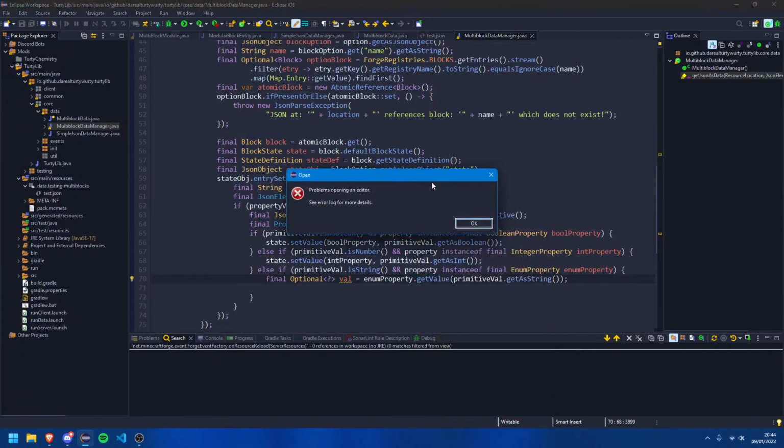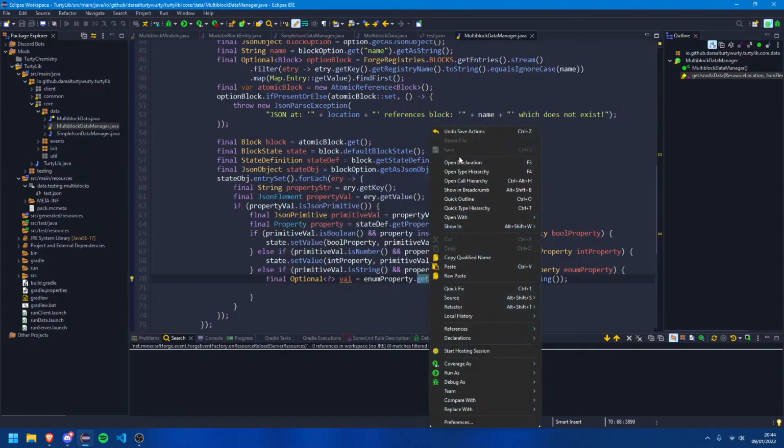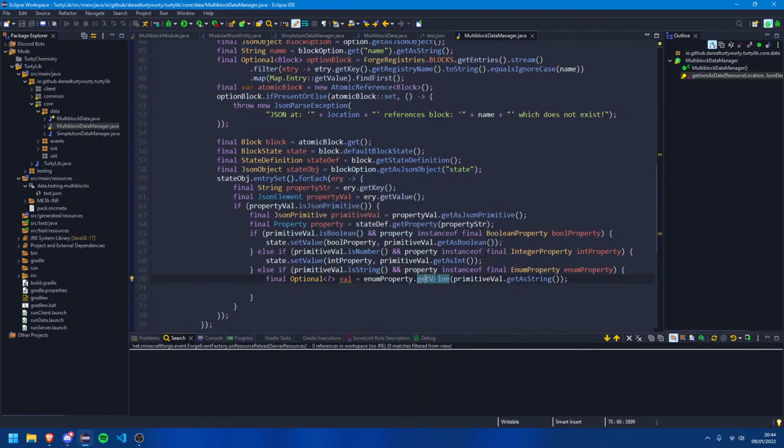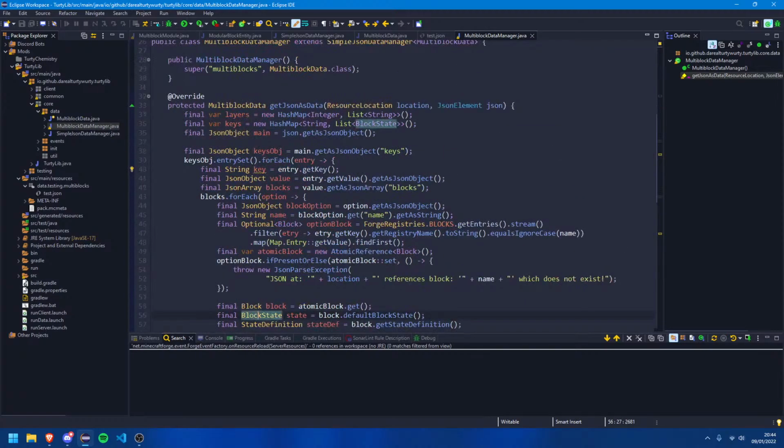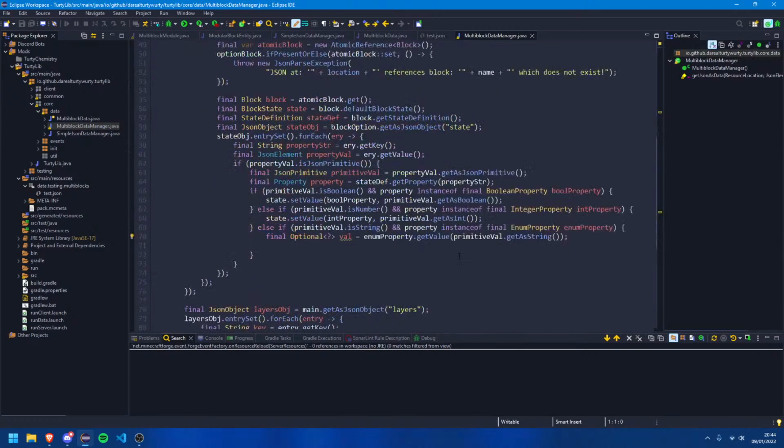Open declaration. Bruh. Come on. Why not? I can't open anything, actually. Eclipse. Hello, Eclipse?